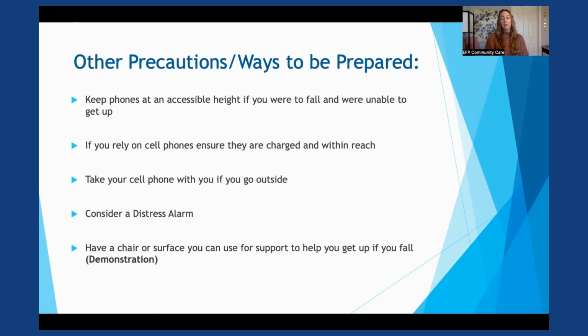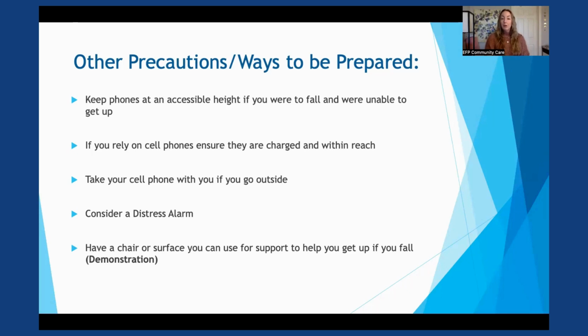And there's something that you can just push a button, or if you get the more advanced option, it can detect that you've fallen or are in an emergency. And it will call someone to make sure that you do need help, and then they will send for emergency services. So that's something to look at as well. Community Care Peterborough has a relationship with Lifeline. So they use Lifeline. So if you are interested and want to hear more, you could always call Community Care to see if that is going to be something that works for you.